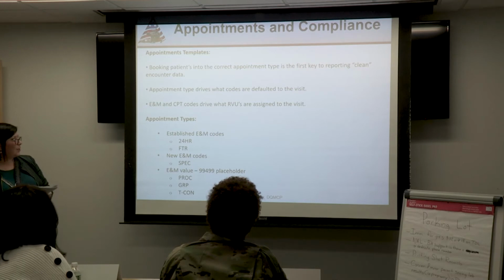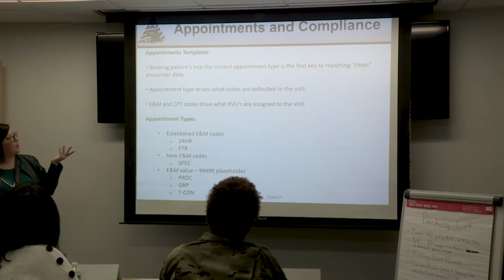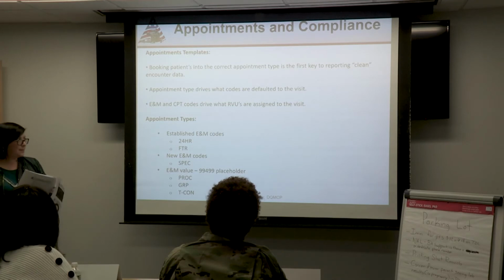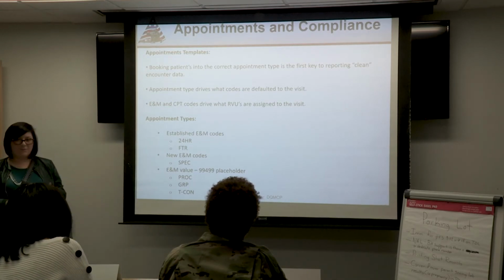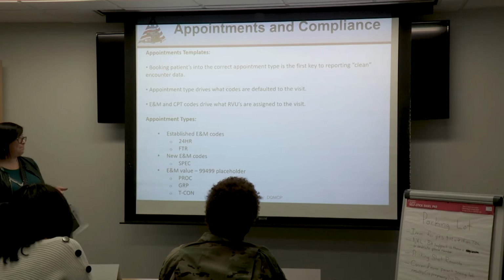So our appointments and our compliance. With our appointments and compliance, we are booking patients into correct appointment types, which is the first key to reporting clean encounter data. So whether we're booking them into, say, a future appointment or a specialty appointment, that's kind of where some of it starts, right?